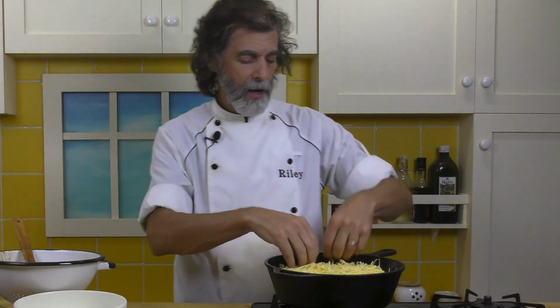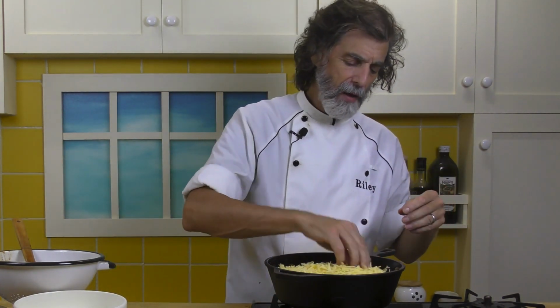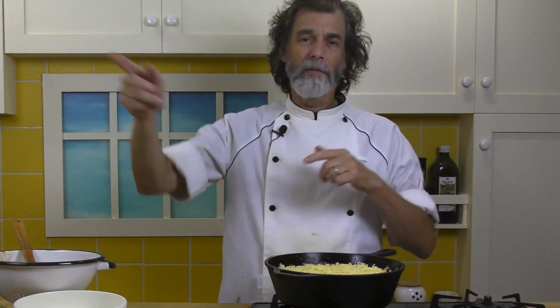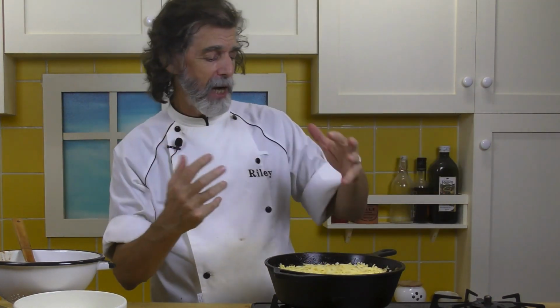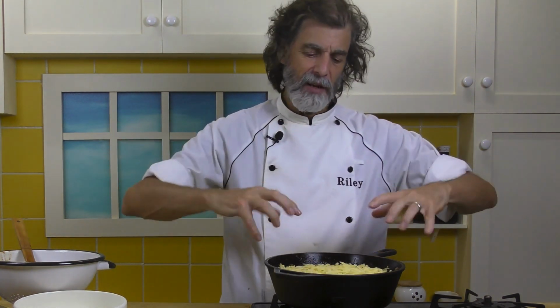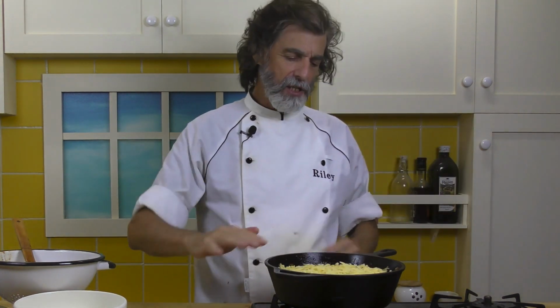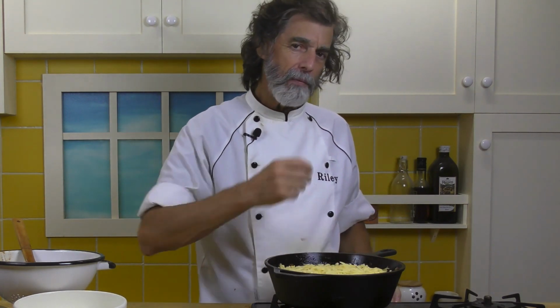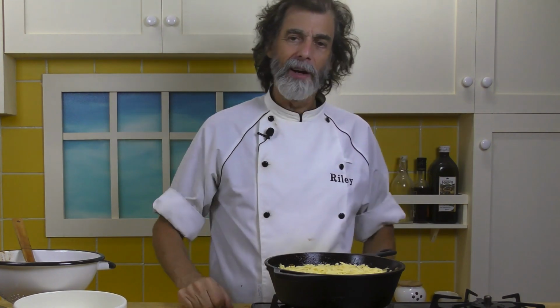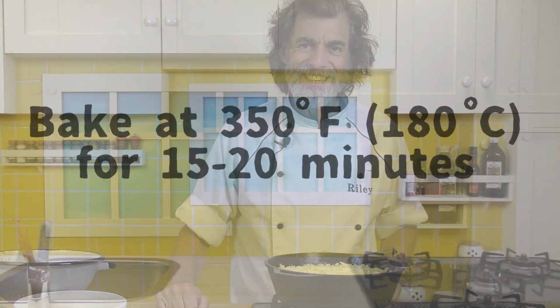Gonna put it in there for anywhere between about 15 to 20 minutes. Probably gonna go more like the 15-minute side because, you know, my oven always runs a little on the warmer side. But what you want basically is we want that cheese to melt and kind of melt in there, and then just maybe just a little bit of browning on top. Not too much, but just a little bit. That'll be perfect. All right, see you back here then.